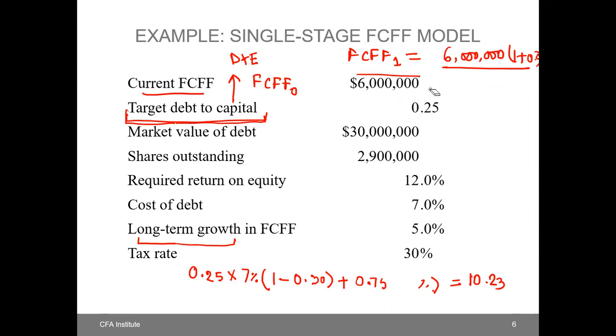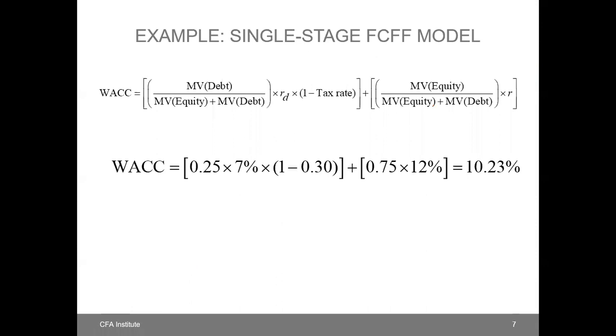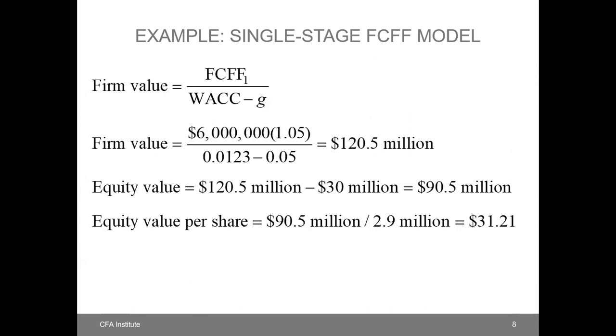And what will be the denominator if this is a single stage valuation for free cash flow to the firm? Okay, so we have the WACC that we already have calculated, 0.1023. We should subtract 5%, that is the g. What we are doing here is calculating the value of the firm based on the assumption that there is a stable growth rate. So we see that it should be 10.23%. We already have done this, and here probably there's a mistake. It should be 0.1023.